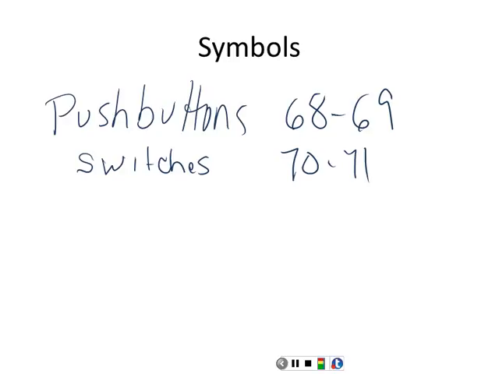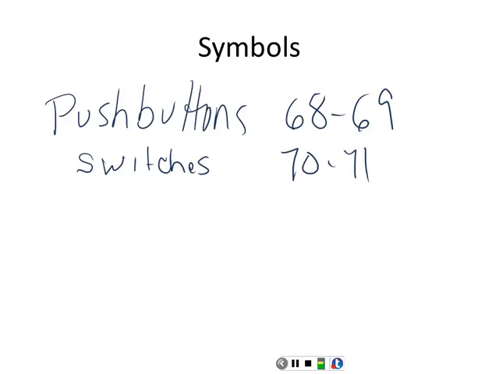Really, the only way you're going to know these symbols is if you use them and just start drawing them. And like I said, most of this changes for PLCs. So I want you to know what they are.